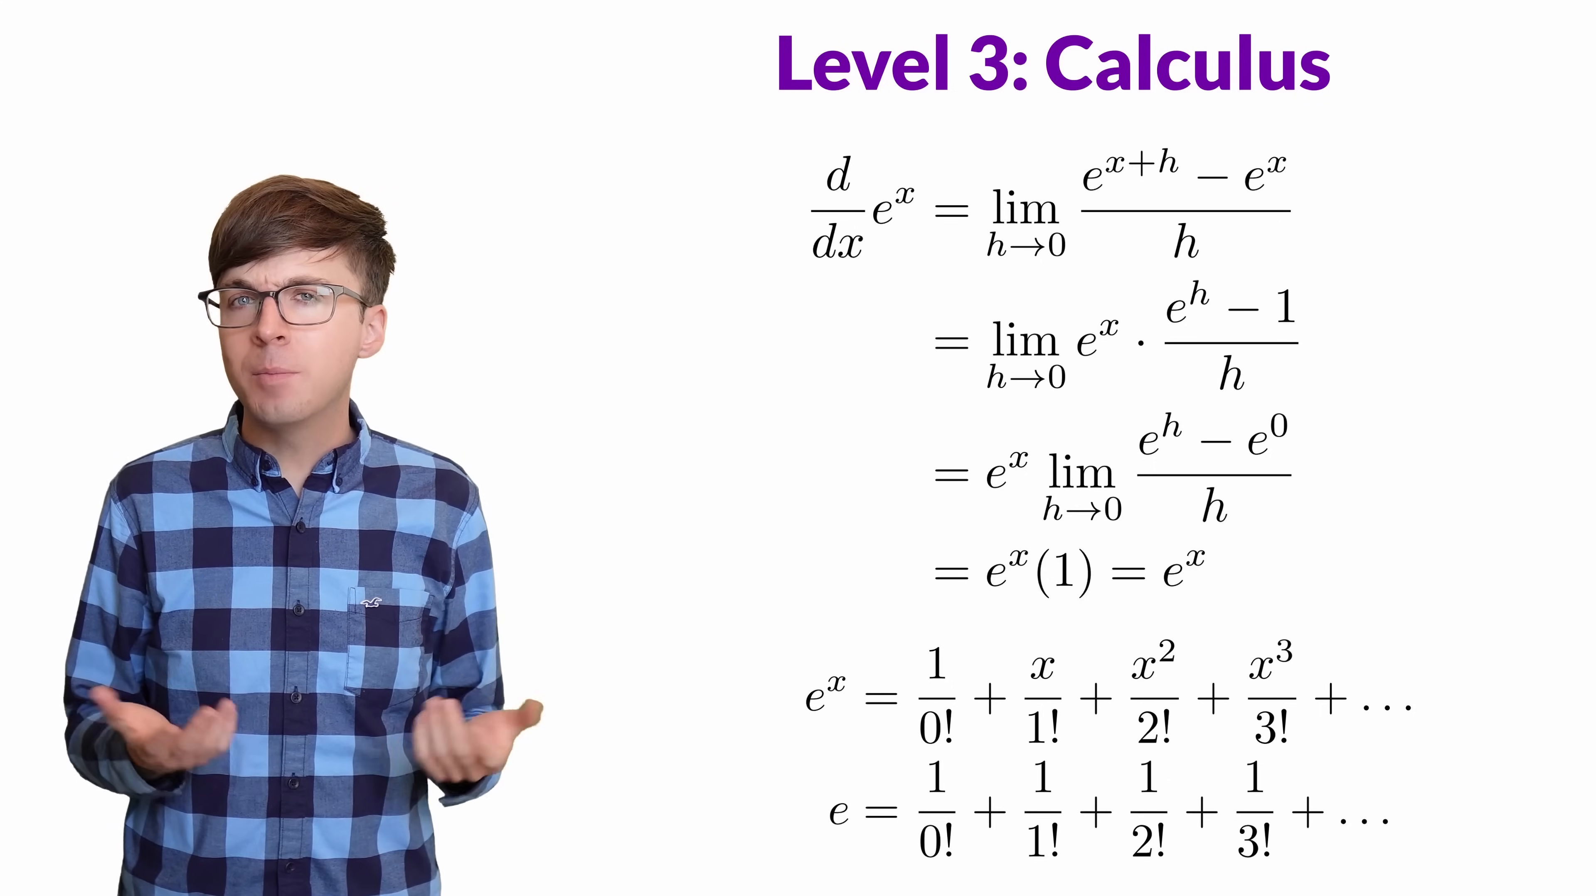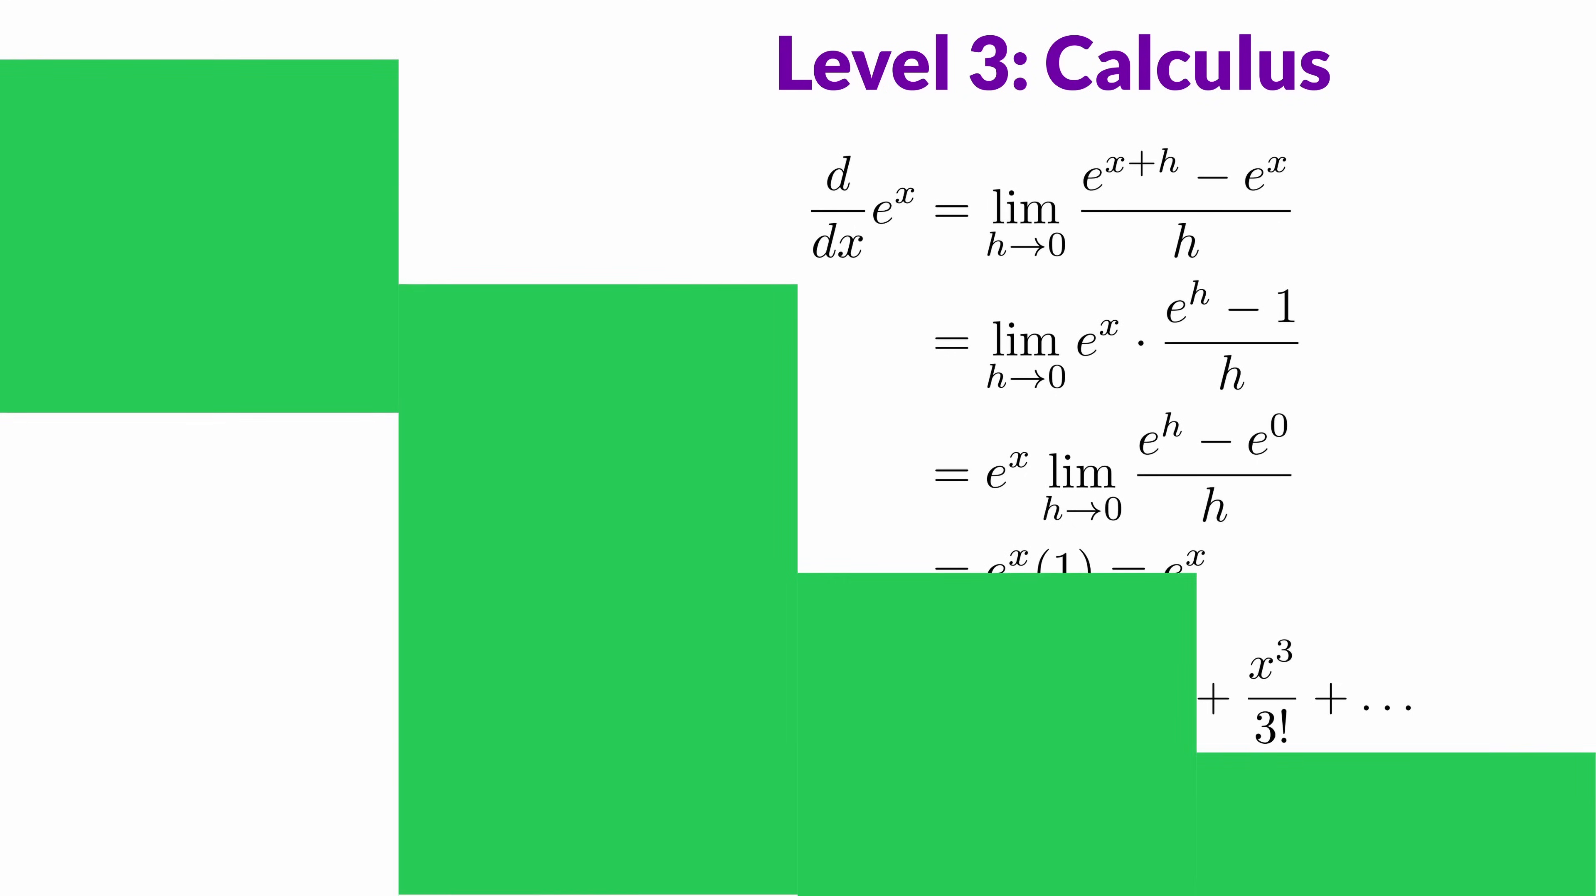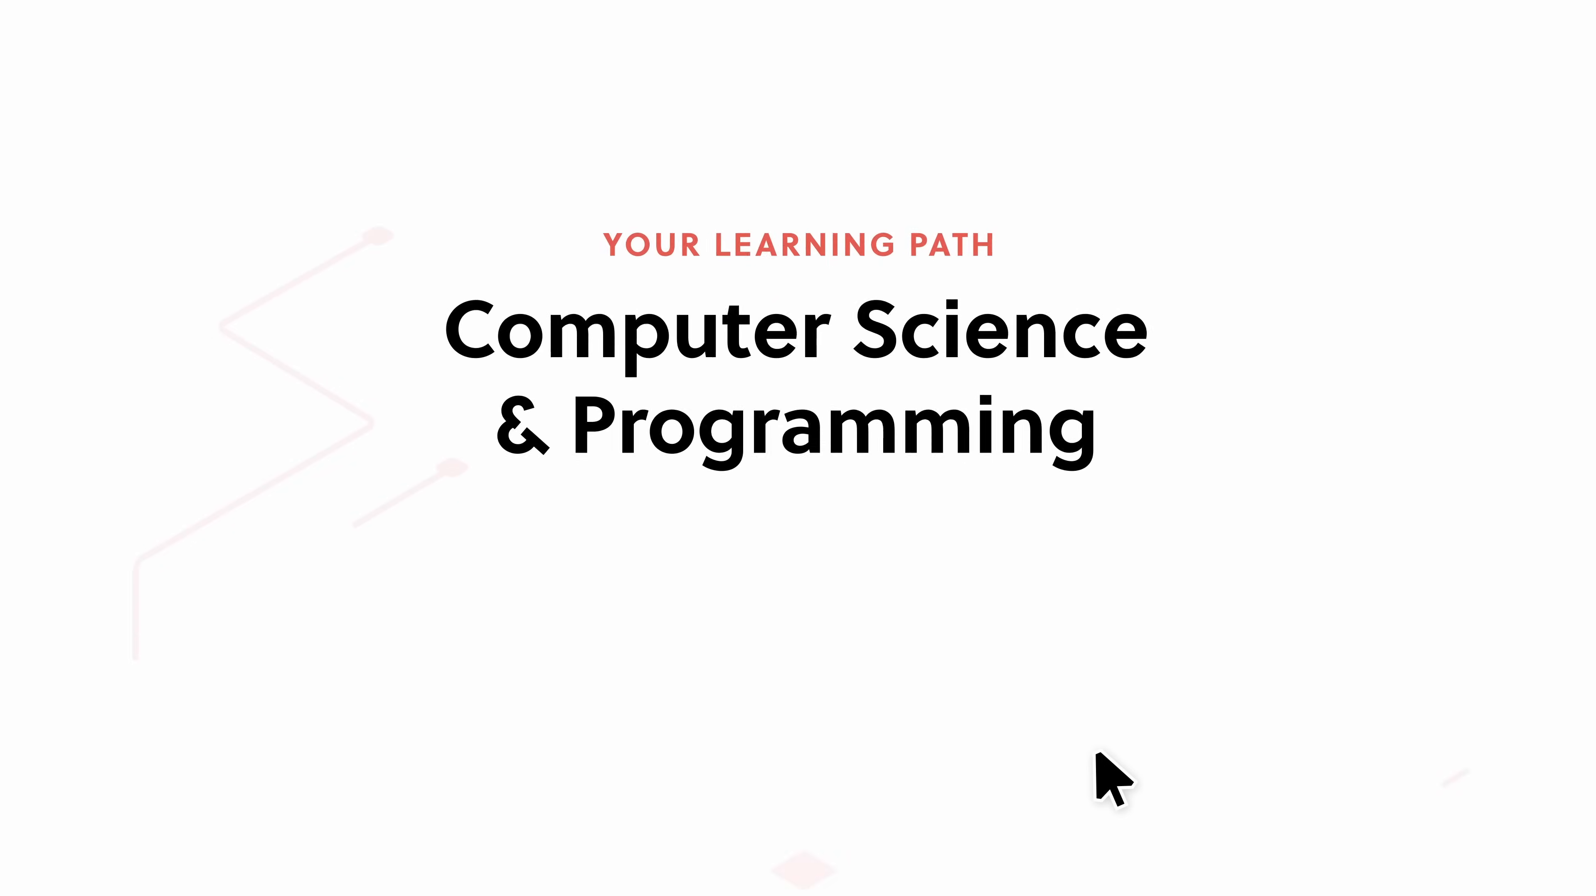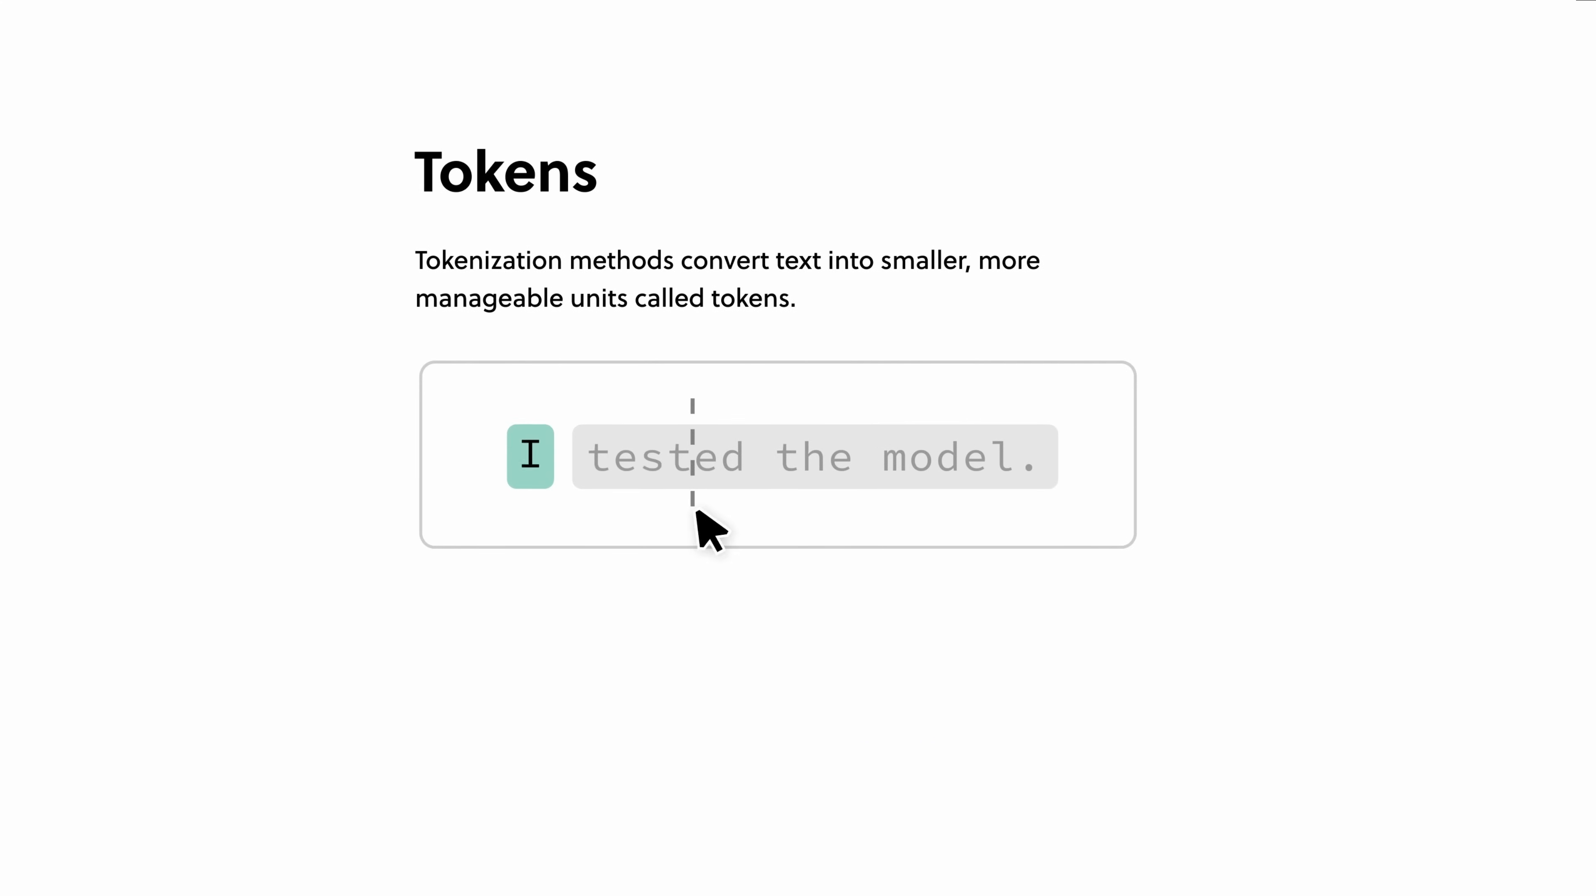Understanding e, or really any mathematical concept, requires us to actively engage with new ideas and solve problems. A free and easy way to do this is with Brilliant, the sponsor of this video. Brilliant allows you to learn through exploration, with thousands of interactive lessons in programming, math, data analysis, and AI. Brilliant helps you build your knowledge from the ground up, by completing fun lessons in a few spare minutes each day. You'll build your critical thinking skills through problem solving, not memorizing.